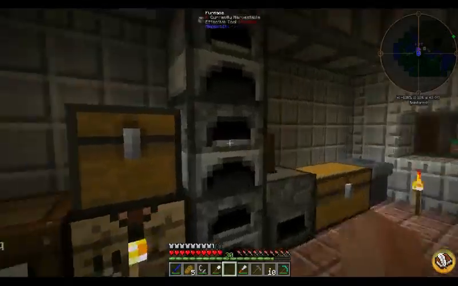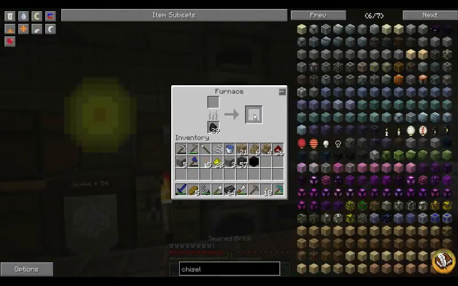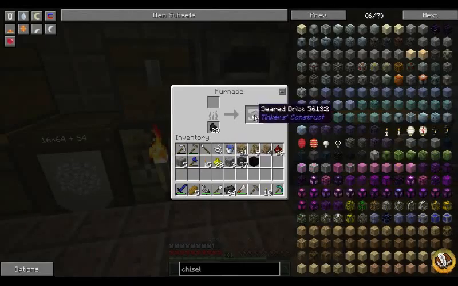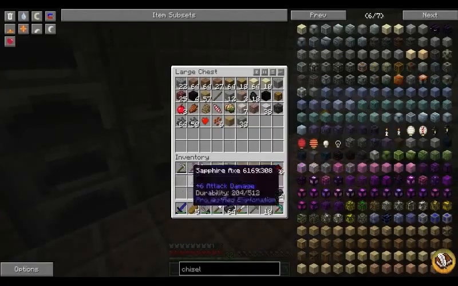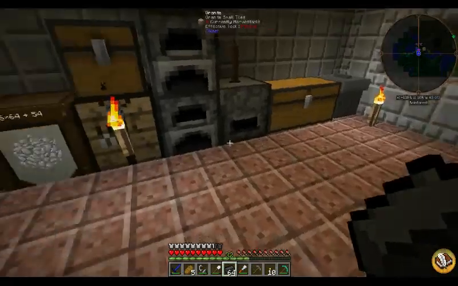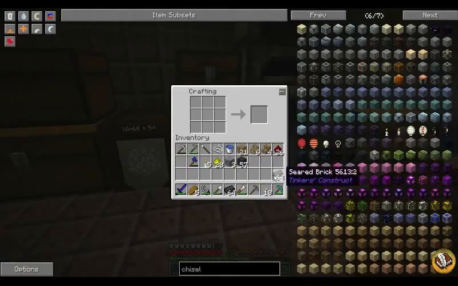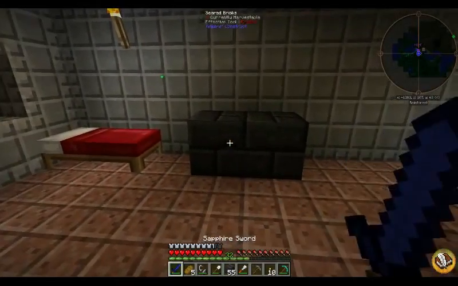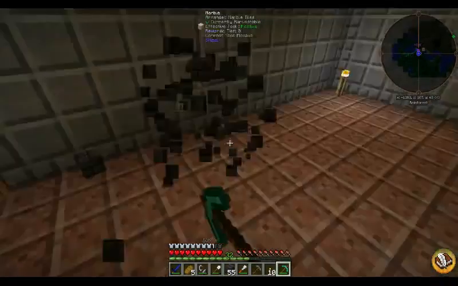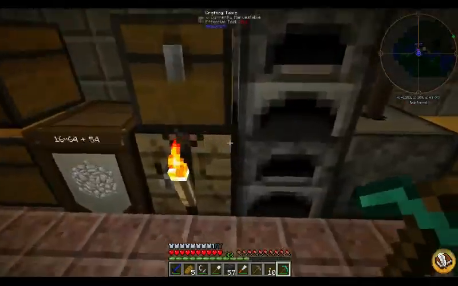Alright, so, you guys remember we cooked up that grout into these seared bricks? Of course you do. How could you forget? It was such a fun event for all of us. So, why did we make all these seared bricks? Well, let me show you. We need the seared bricks. First of all, when they're in this form, you can place them and build with them and do all kinds of fun stuff, right? You guys already know this. You've seen it in the village that we were at.